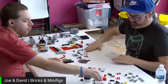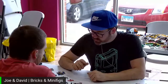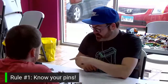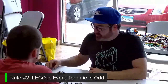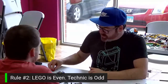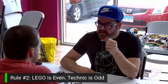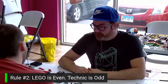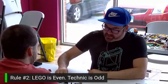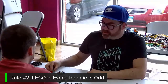Do you want to incorporate your rule 3 with that as well? Let's see, what was rule number one? That's what we got to talk about. Rule number one, know your pins. That is a very good one. Rule number two? Lego even to make it. That is right. And then really, rule number three should be how to incorporate the two. So, adding two plates together to get your offset. So you get two bricks, and then you get two-thirds of another brick. So the beams come in halves, the Technic parts or the Lego parts come in thirds.